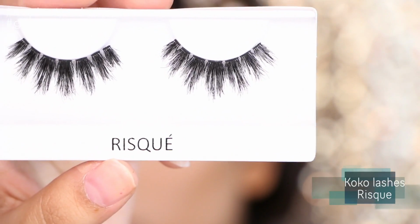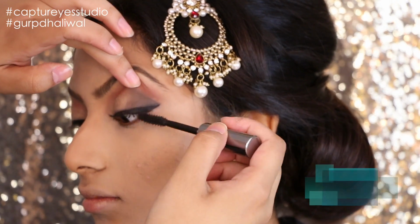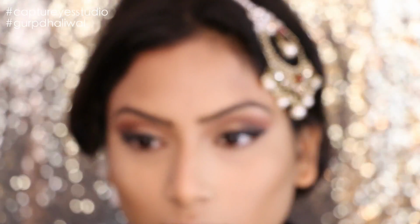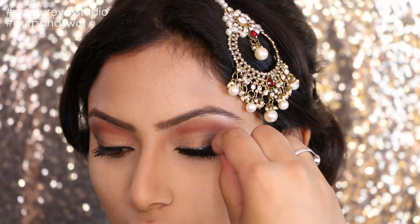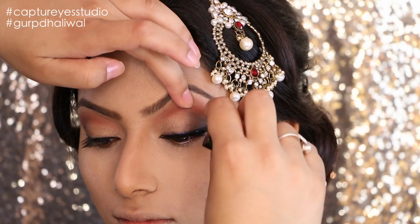For the lashes, I'm taking Koko lashes in Risque. I'm making sure I apply some mascara prior, and then I'm popping those on with the Duo Lash Glue. These lashes are really beautiful because they're really spaced out but still look dramatic.